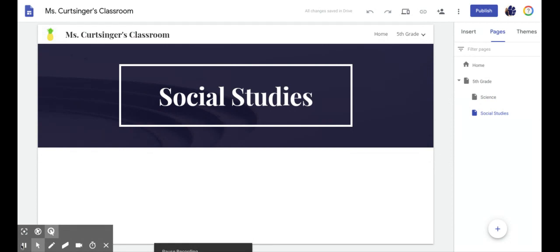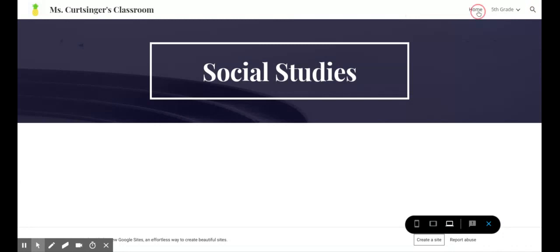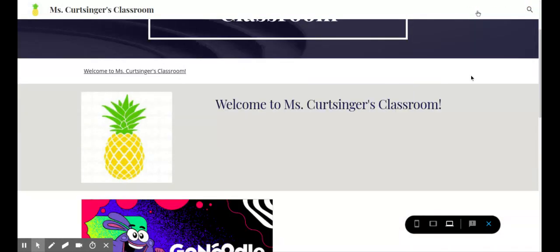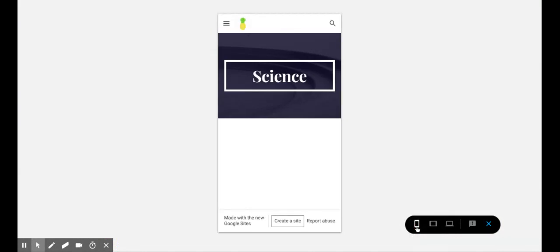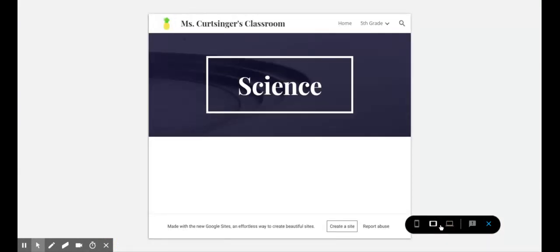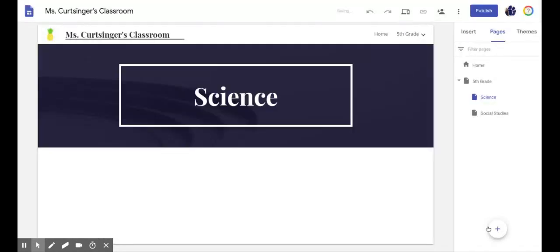So as I'm working, you can preview what your web page is going to look like by going up here to the top. It looks almost like a computer and maybe a little phone screen. And it's the way that you preview it. So when I click the preview, I can really navigate around on my website and look exactly how it's going to look when I publish it. So I can go to every page and make sure it's looking exactly how I want it to be. I can also see how it's going to look on a phone, on a tablet, and then just on a regular computer. When I'm done, I can click Exit the Preview, and it can go back to my editing.